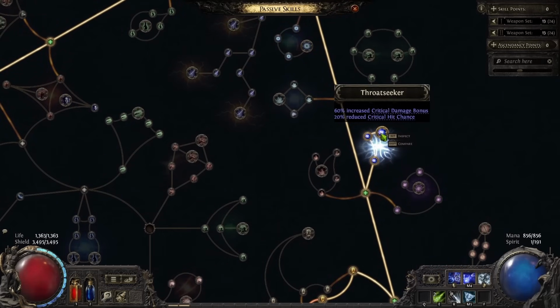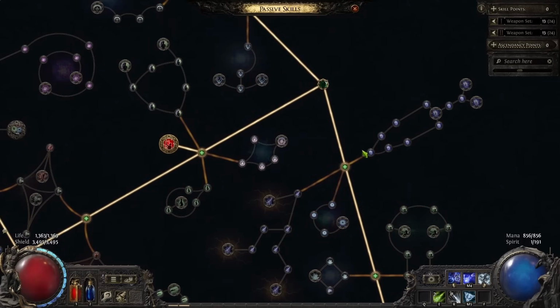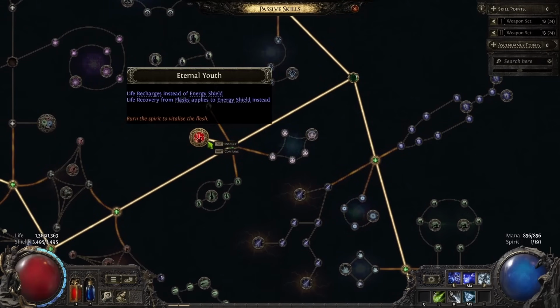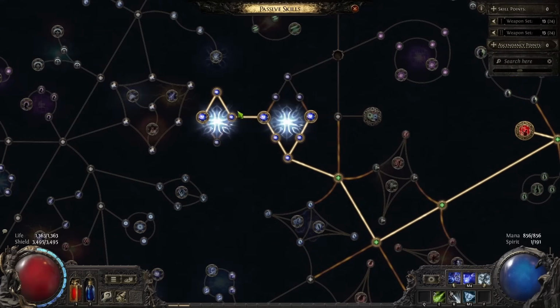Then we're taking Throat Seeker for more crit damage, and since we already have an insane crit chance pool, that 20% reduced crit chance doesn't even bother us at all. From there, like I said, we're going to take an Eternal Youth, and then we're going to take in this other whole crit cluster, so True Strike, more crit chance and dex, which is nice. For the Jugular, more crit damage and 10 intelligence, which is really nice to get that 150.